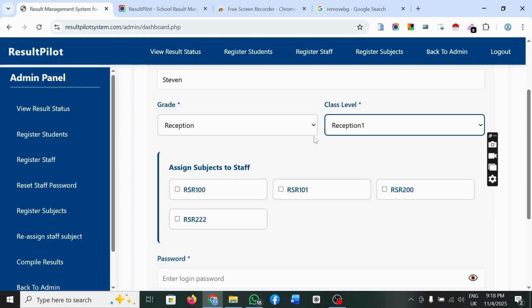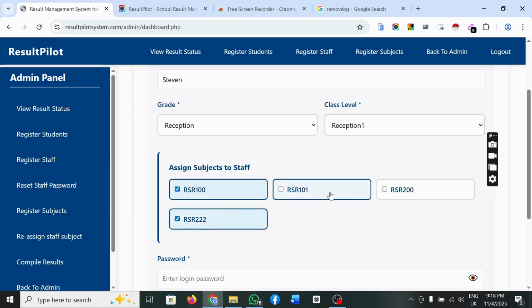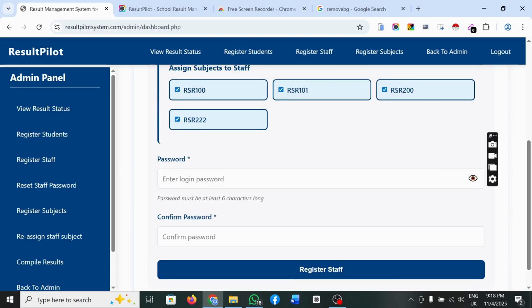You can have up to 4 teachers in that same class handling or teaching different subjects. So in this case, we are going to assign all the 4 subjects to our staff, which is Mr. Steven.